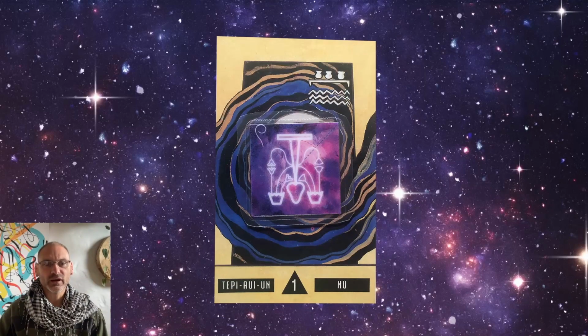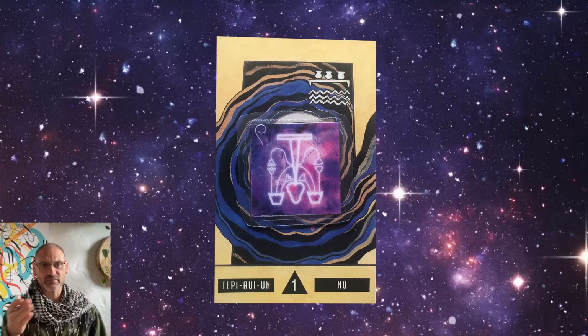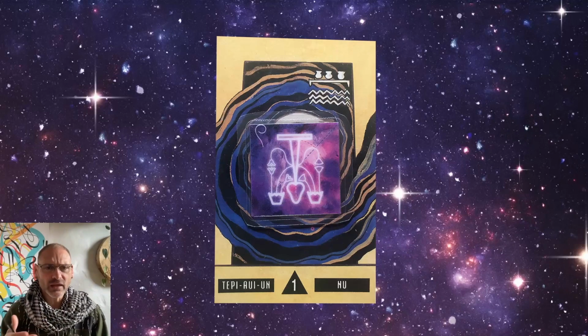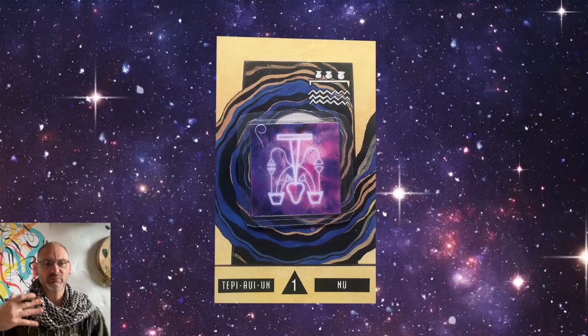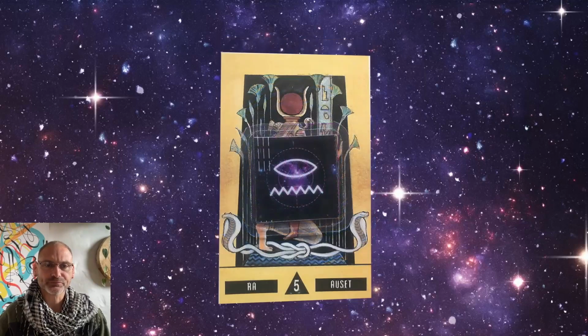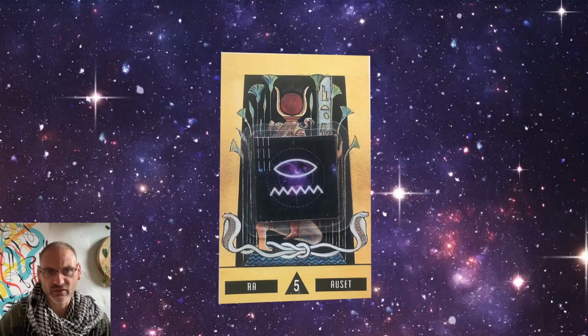Then on Nu, interesting, we've got the bridge over here. We call it the bridge because this is the central card, and it's the one that connects the spirit to the physical, and it represents you. And this is the void, and the card that sits on top of this is the union card. So this is about uniting the outside world, the inside world, the top, the bottom, and front and back and things like that. So it's an interesting one to have unity over here. It takes us into unity consciousness as well.